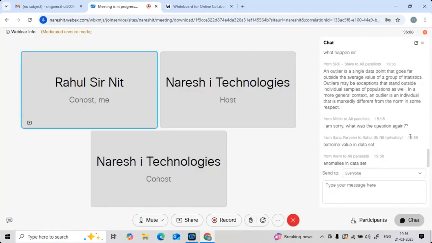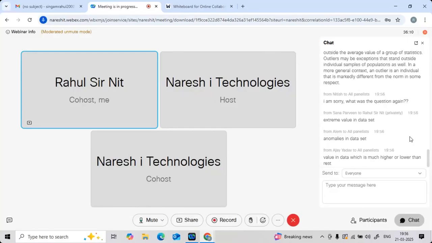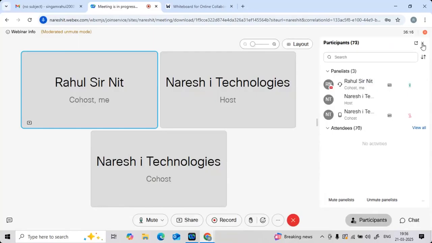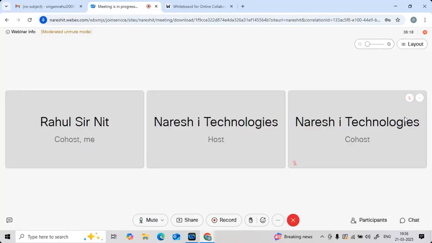Okay, anomalies in the data set, an extreme value in the data set, a value in the data which is much higher or lower than the rest, that deviates from the normal data. Okay, nice.